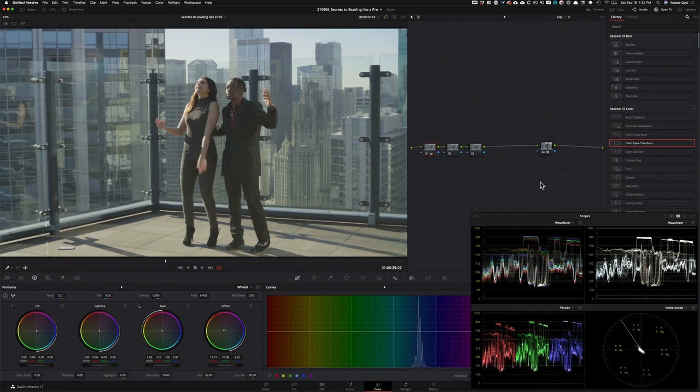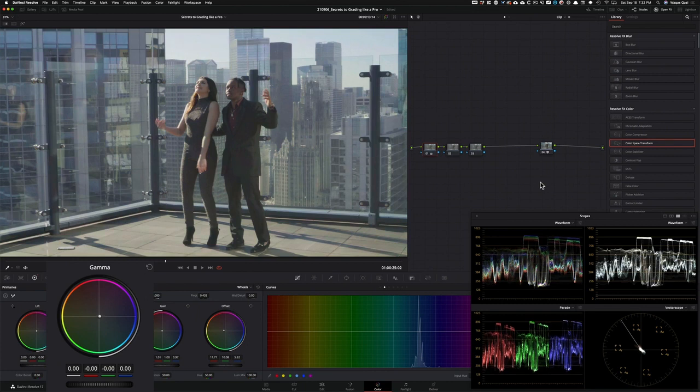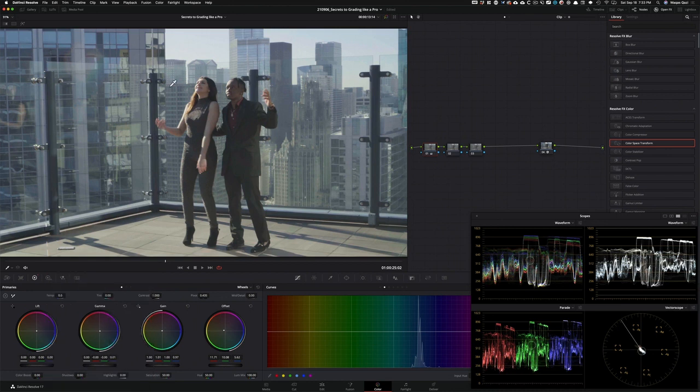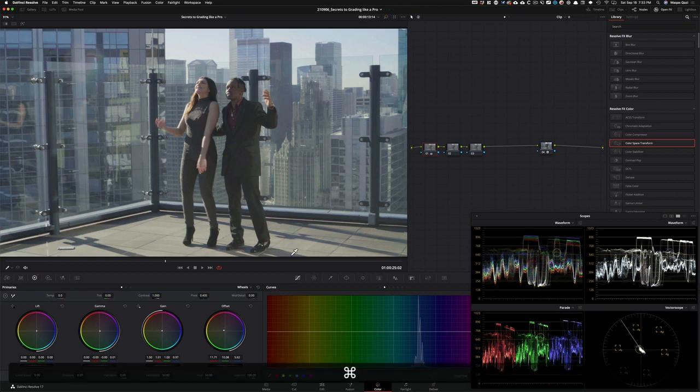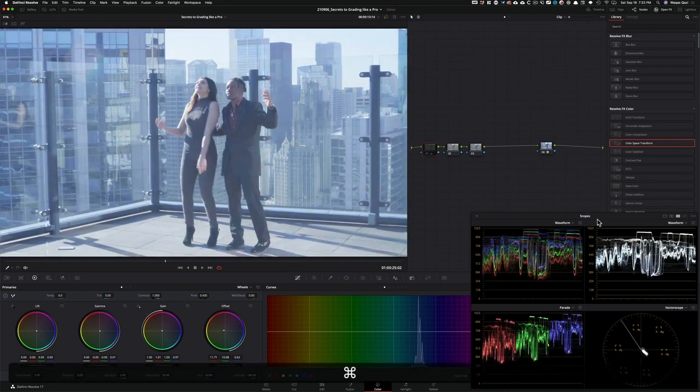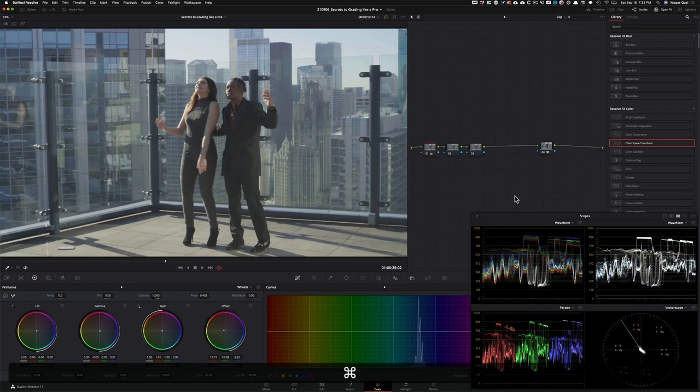I will take my gamma and try to pull some of the yellow out, okay? So I'm gonna go a little bit over here and park it somewhere around here. Then I'm gonna hover over her skin and look at our skin indicator, just to check where our skin is sitting. Our skin is sitting in a perfect position, where it's supposed to be, which means we are making a very positive change in our image.